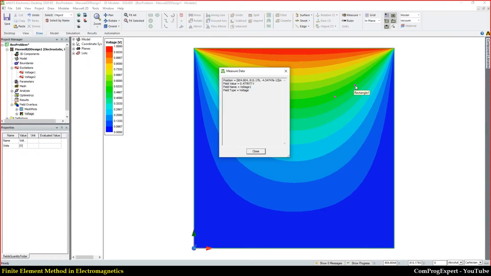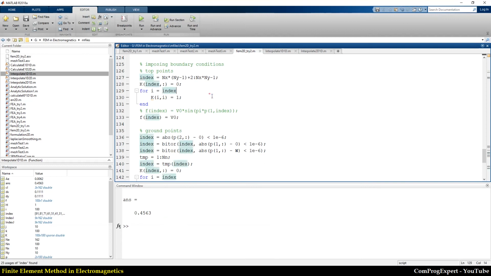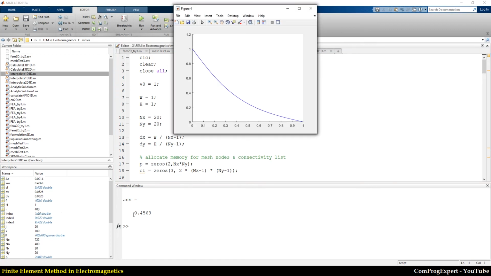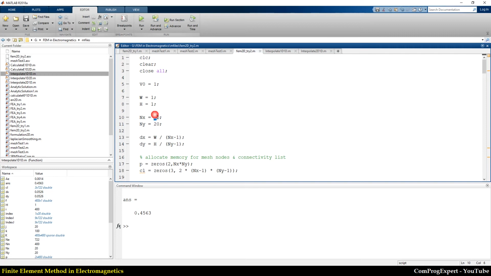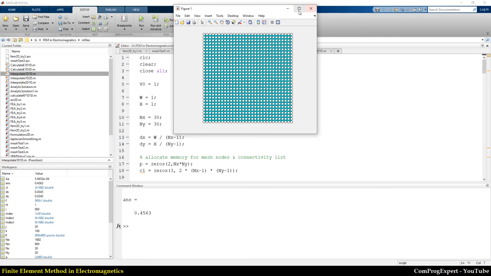So here we didn't use a fine mesh. If I increase the number of mesh nodes, 20 by 20, and run the code, we get 0.4563. We are using linear elements, right? If we use triangle elements, we can find a better solution.